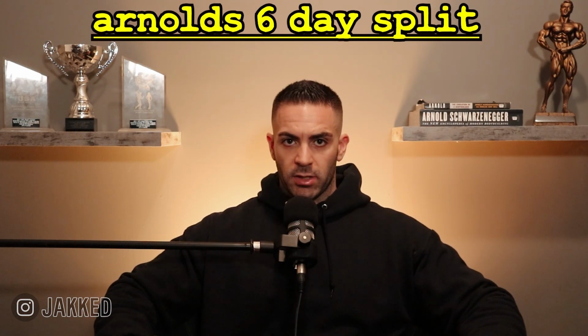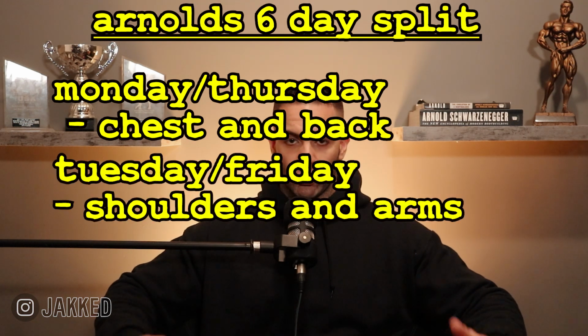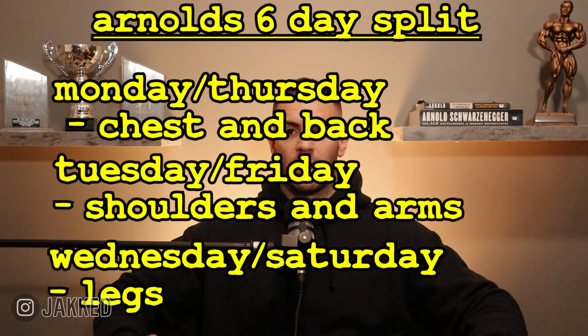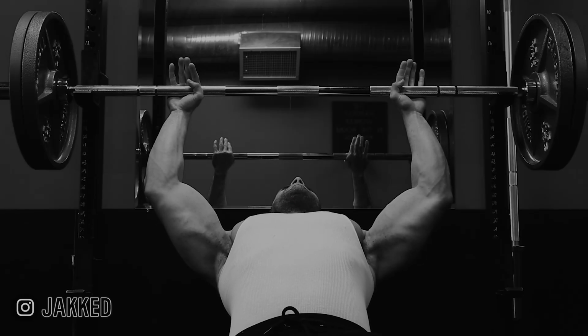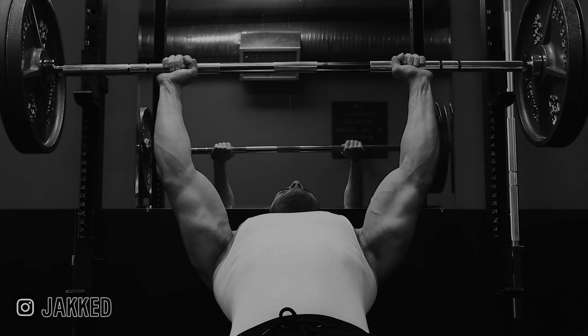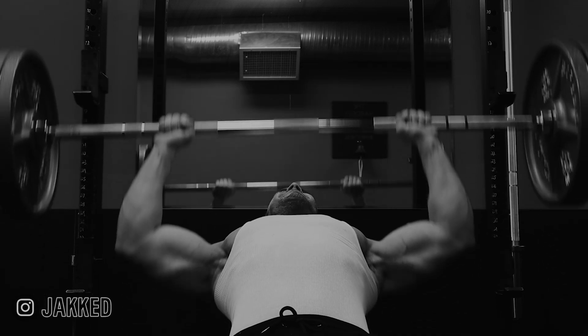Now, Arnold, when he would do this, he would train 6 days per week, hitting chest and back on Monday and Thursday, the shoulders and the arms on Tuesday and Friday, and the legs on Wednesday and Saturday. He would take 1 day off per week for rest, and that would be Sunday. And this style of training, and more specifically this split, pretty much became the standard for pre-contest training in the 60s and 70s. Similar to how most pros today use just one single body part per week training session, back then, it was the antagonistic split.